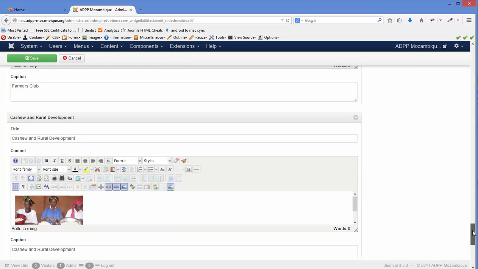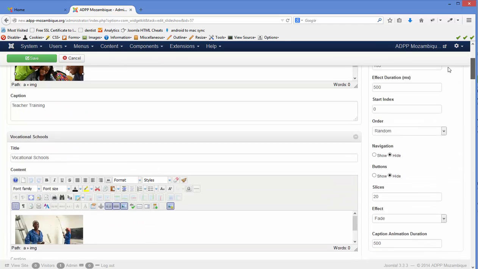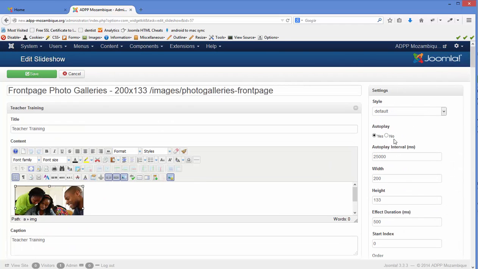The last thing I want to show you before I go out from this slideshow is you have some tools here to the right, and you have some different styles how these slideshows are displayed, and you can always play around with it as long as you remember the default setting. You can try to put it on a screen and save it and look on the front page how it looks. We can do one little example.